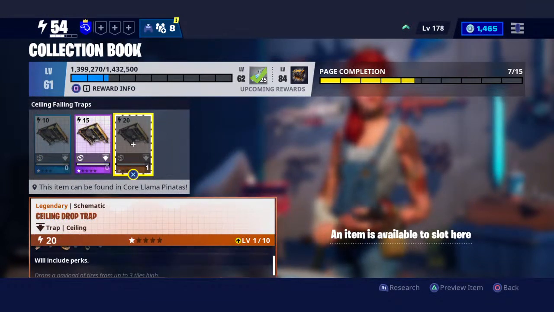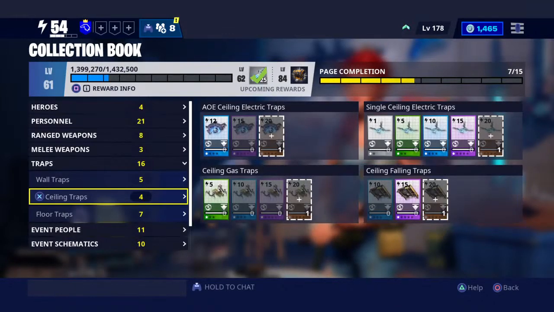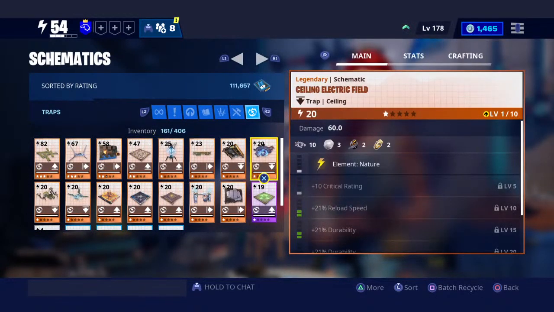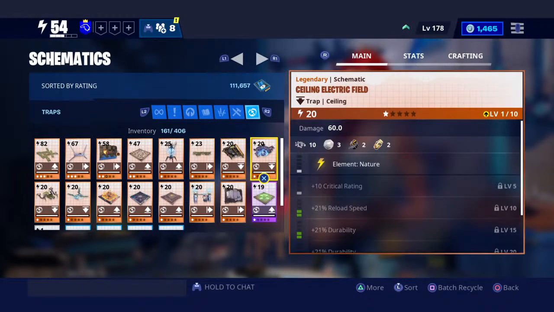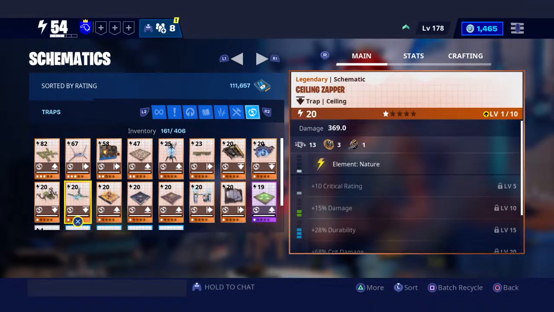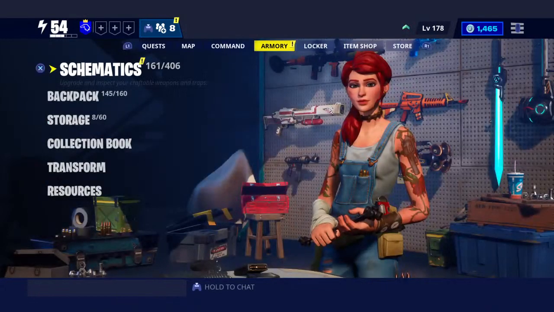This is from 3 tiles high. There it goes right there. See, because this both does 60, but this does 369. See, because everything is so good here.